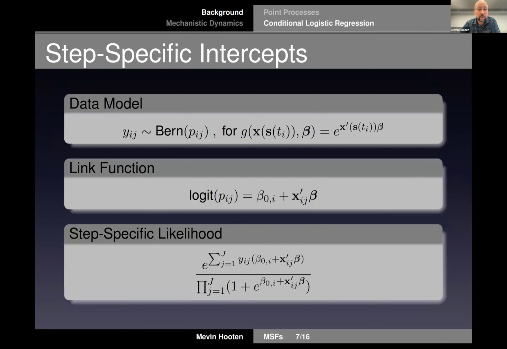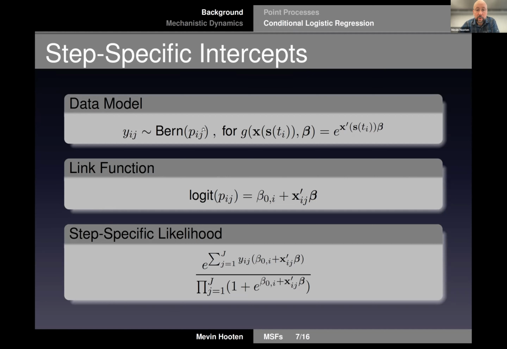So to do that, we would build a model that utilizes those sort of contrived binary data I described earlier, where these data are now y_i,j for each step i, and think about it as almost a replicate j, but the j index is really more about the availability. The first element of each of these y_i, so y_i1, would be equal to 1, and the rest of them would be equal to 0 for each step.